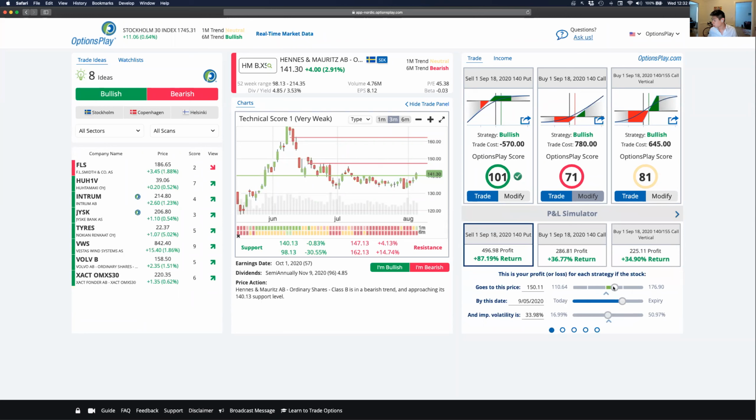We talked about these two so far, delta and theta, right? And really in this delta slider, gamma is actually included, because as the stock goes in your favor, it increases delta. So delta and gamma are included in this price slider. Theta is included in the time slider. And lastly, Vega is included in this volatility slider. As the implied volatility of an option either increases or decreases, that also has an impact on the value of your option. So Mike, you're absolutely correct.